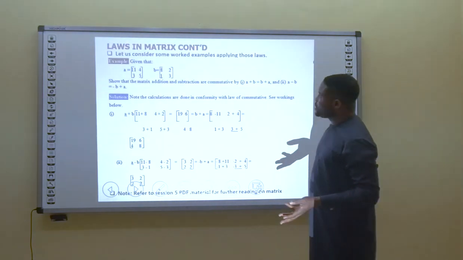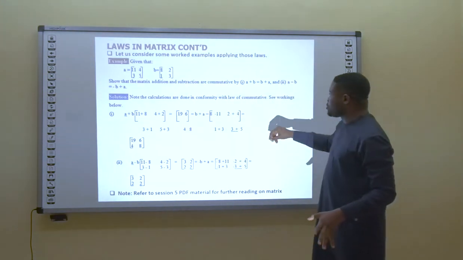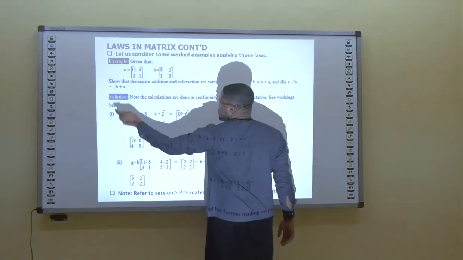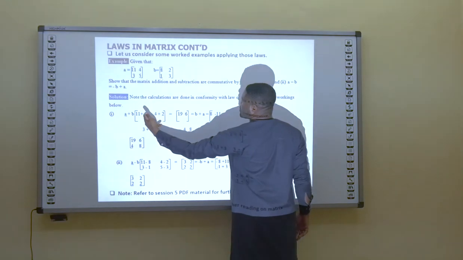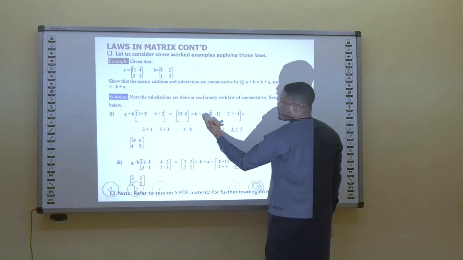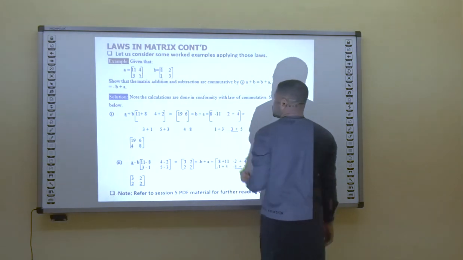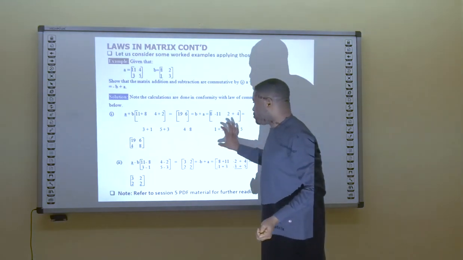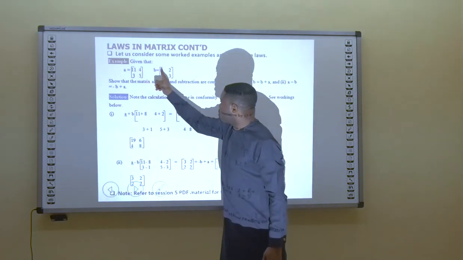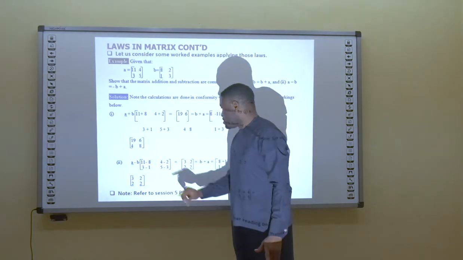So you see that we have this. To calculate this, we just simply do the working. So we have A and B. A plus B: 11 plus 8, 4 plus 2. In the first row we have 19, 6. In the second row we have 3 plus 1 and 5 plus 3, which gives you 4, 8. That's this plus this 19, this plus this 6, this plus this 4, and this plus this 8.